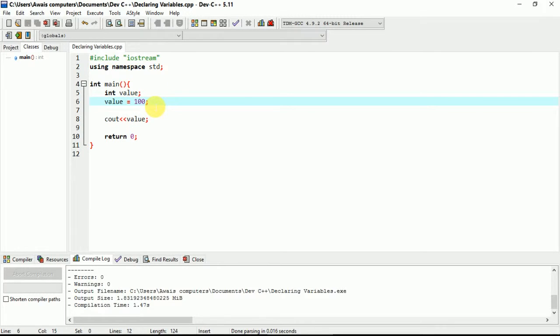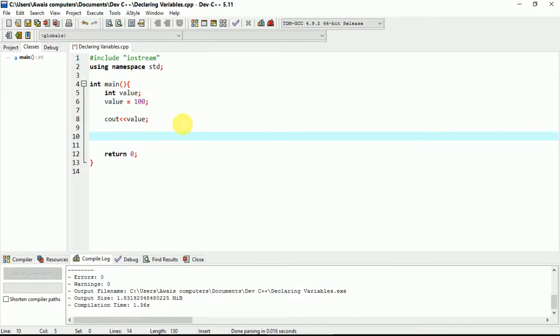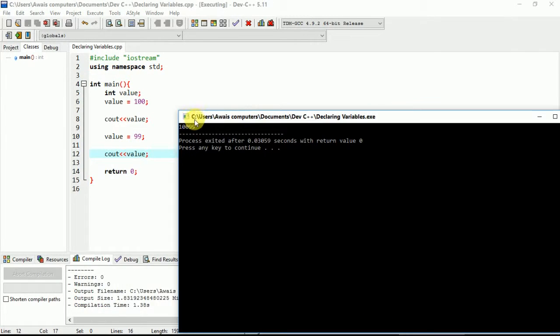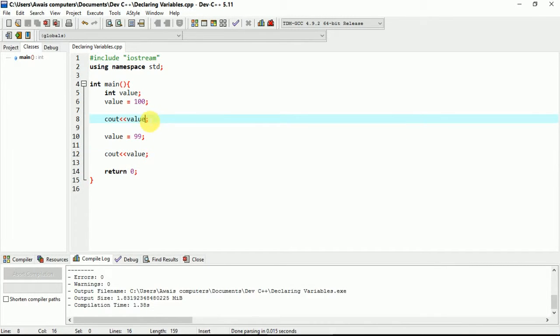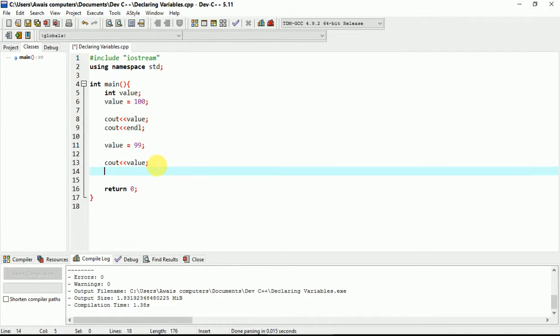The value can also be changed. You can also change the value later in the program. Here is the result of the changed value, but a new line is required. You can use endl or \n to go to a new line.